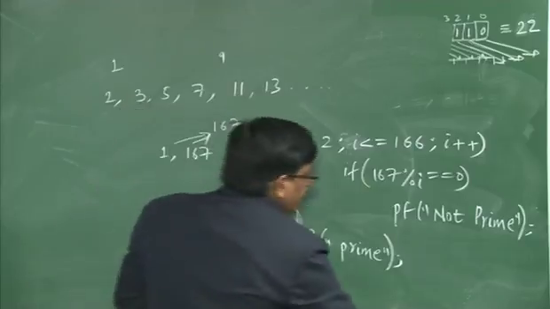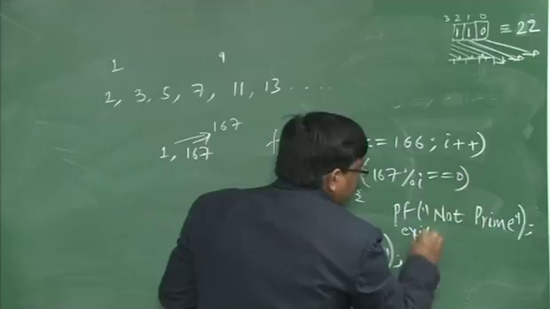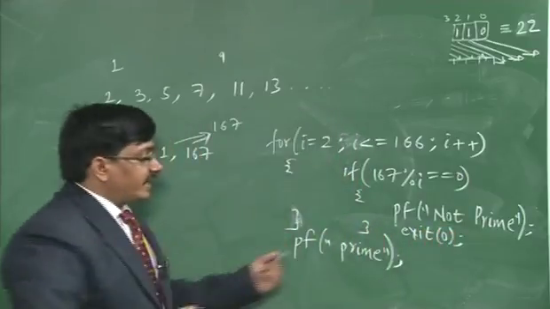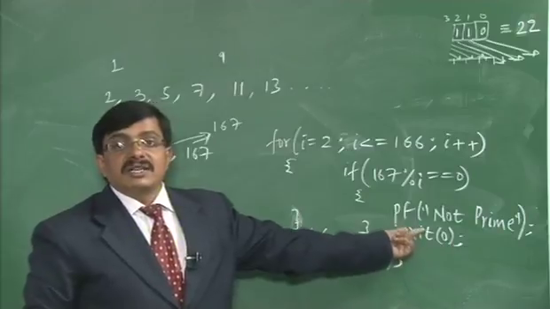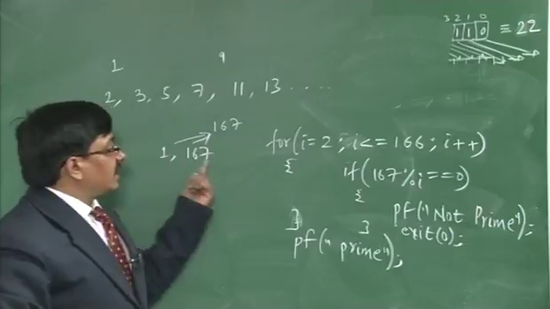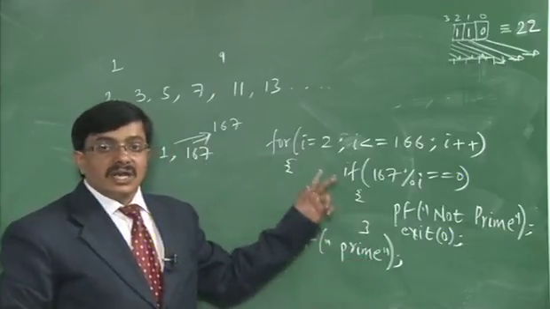And whenever I declare here that the number is a prime number, I can exit from the program because I no need to perform further. If any one number is dividing it, that is sufficient to say that the number is not a prime, right. If none of the numbers are dividing it other than 1 and the number itself, then I have to declare that number is a prime number. This is one logic, fine.